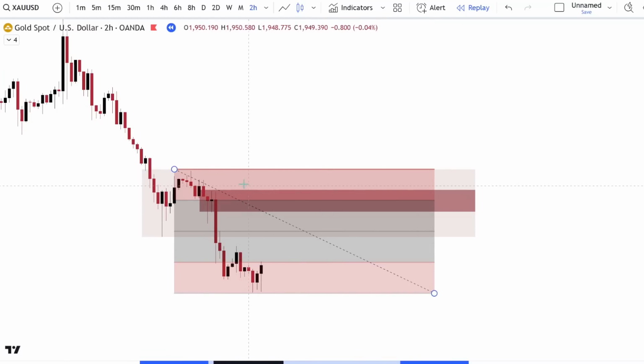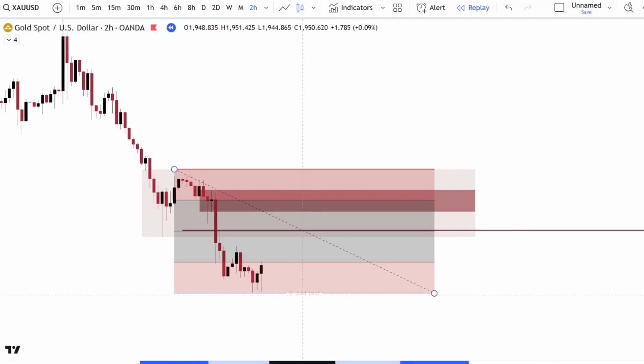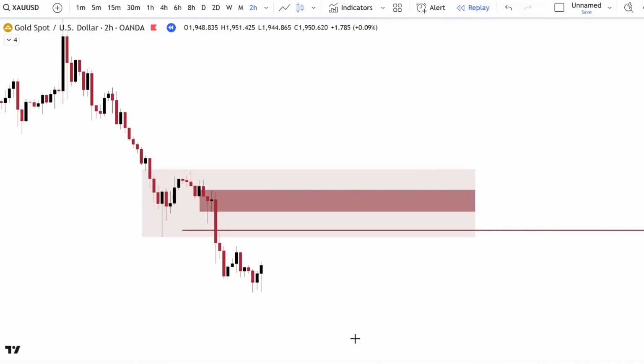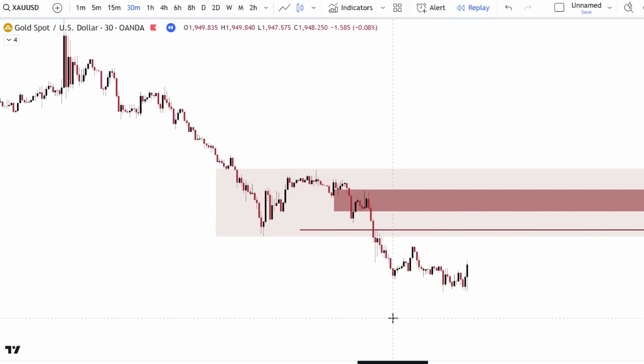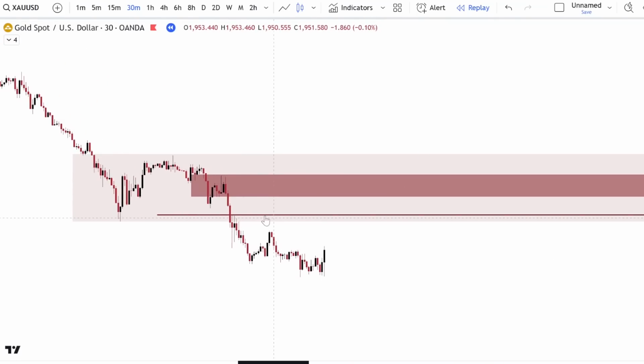Obviously, the order block is in our extreme premium zone, and price is right now coming back from our extreme discount zone. So let's mark our fair price. And now let's look at what happened previously. Price broke structure to the downside in a micro structure. So now we're currently on the 2-hour time frame. Let's drop down to the 30 minutes and let's see what happened. Remember guys, the inducement must be at fair price or below. So this is valid as far as an inducement.